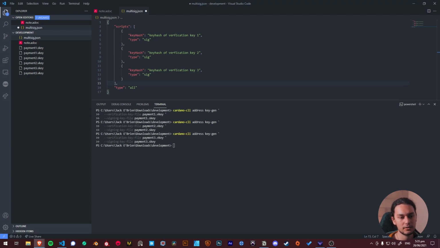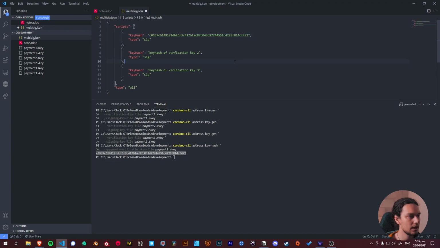So now that we have this going, I think it's time that we go ahead and hash our payment key. I'm just going to run this command here, and rinse and repeat. So generate the hash for the payment key, and I'm going to paste payment 1 here and save. And repeat that for your other 2 key pairs. I'm just going to speed this part up and see you in the next one.